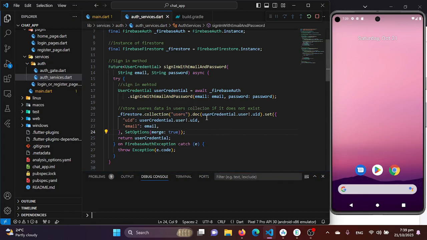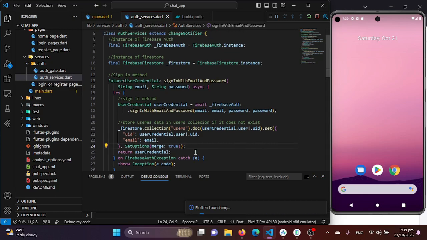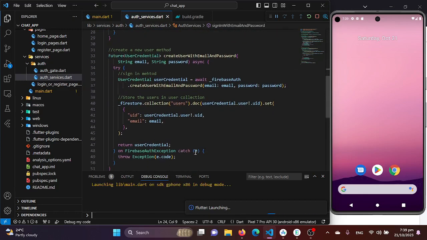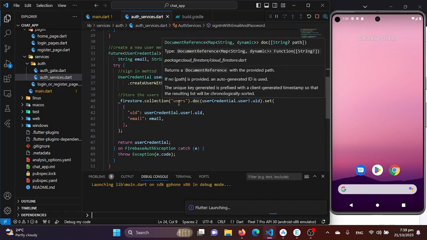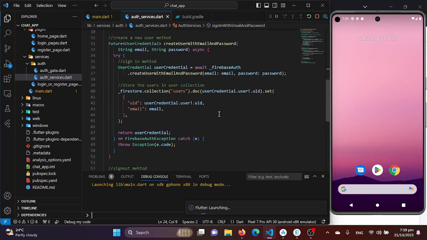Basically users collection dot user credential and set user ID, and that's correct. Firebase collection users dot user credential dot user was set. That's good, I think.